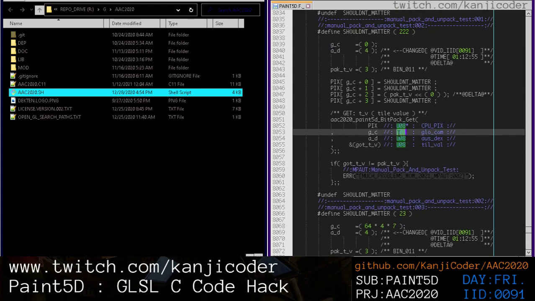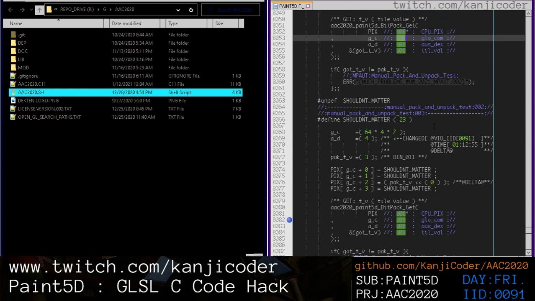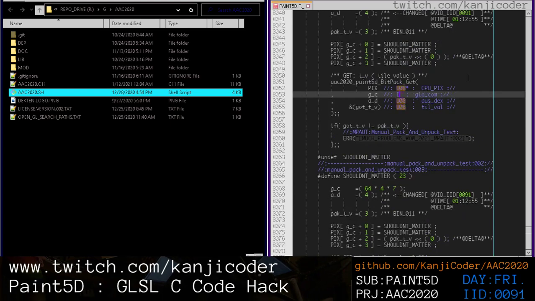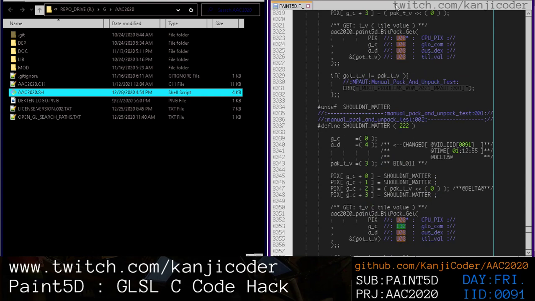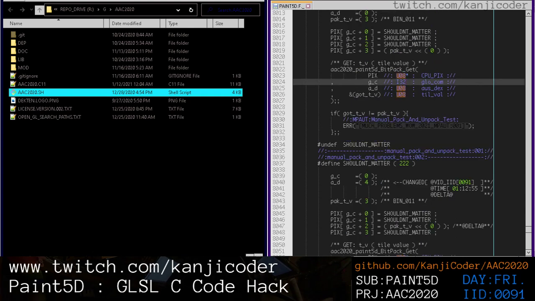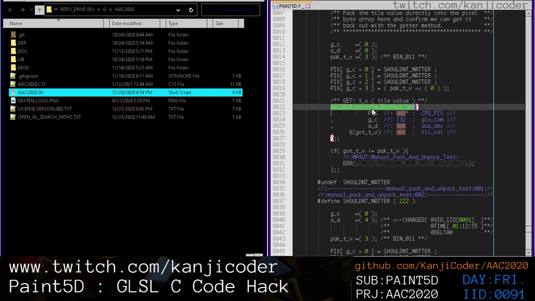So wherever we see this signed integer, we want to use int32 here. So int32 and int32. And this is just the commentary. This doesn't actually fix it, does it? So in bitpack get, we're just doing this improperly. So that's kind of scary because we could have a lot of mistakes in other places as well.